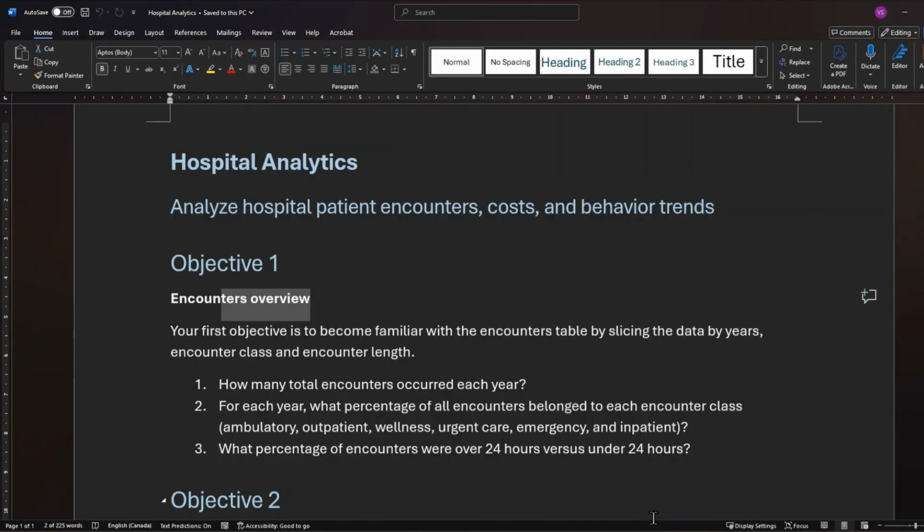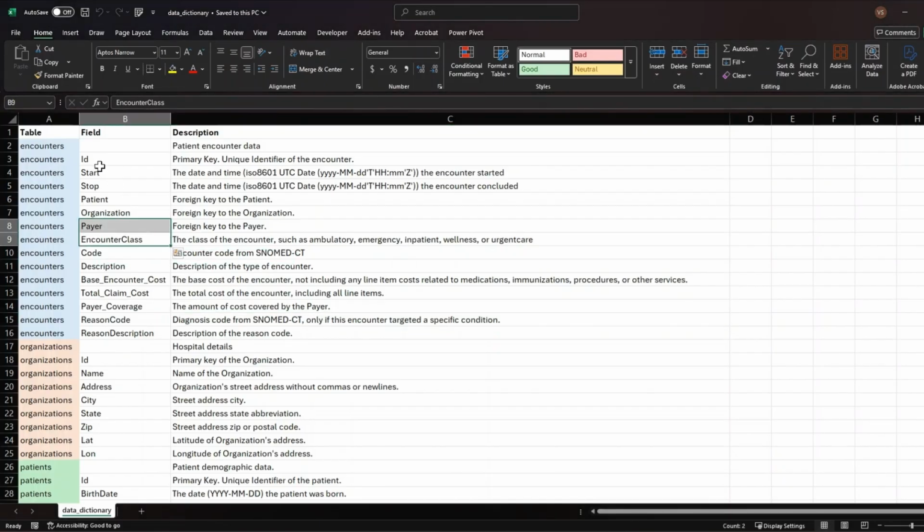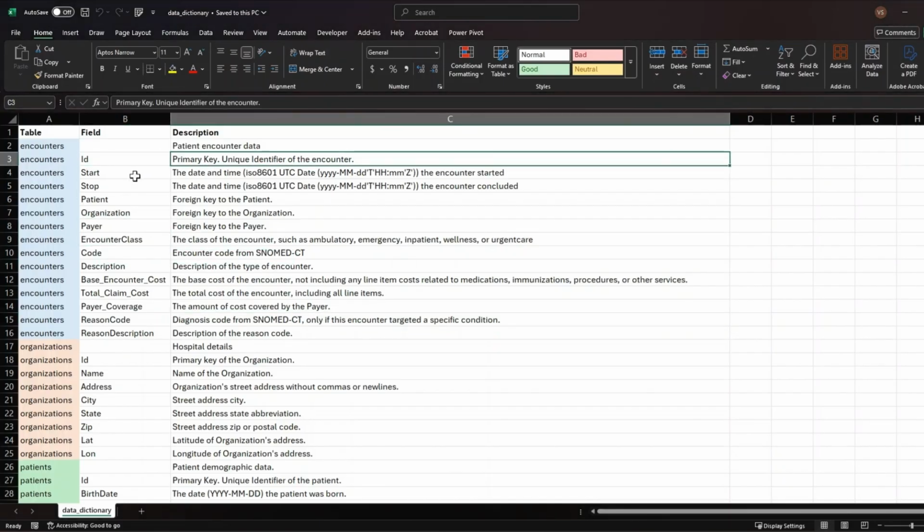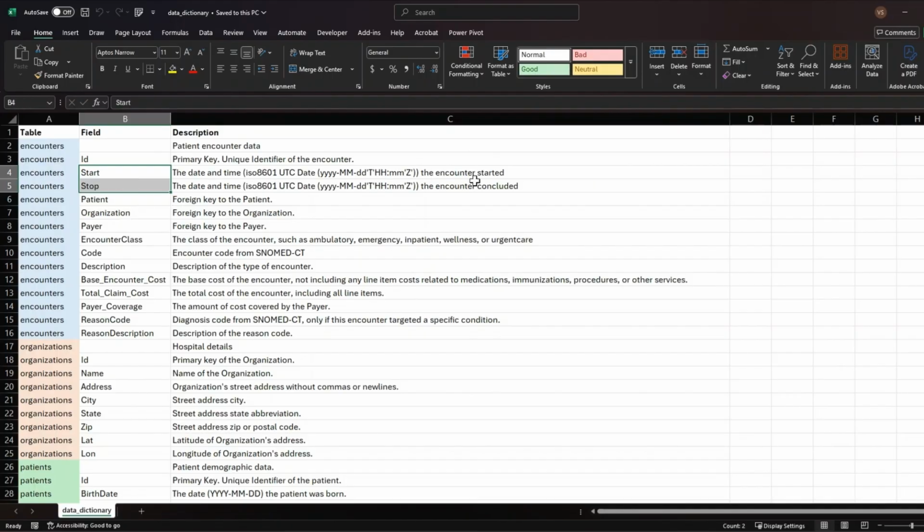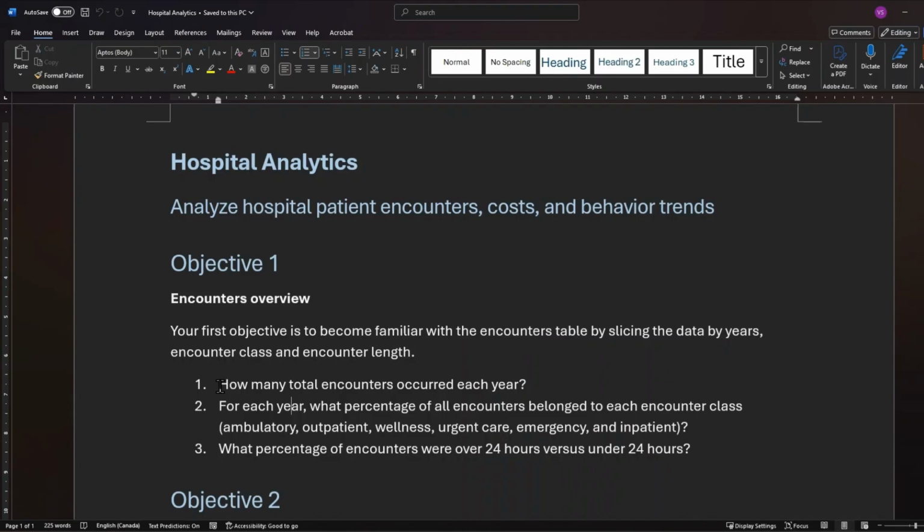So we'll probably be dealing with that table. We see that it has an encounter ID, which is the primary key, the start and stop times for the encounters, which is a timestamp, the patient foreign key, organization, and so on. We'll take a look at these more when we do the questions. Encounter in this case means a recorded interaction between a patient and a hospital or a healthcare provider for the purpose of care or any service that they're seeking, right? So let's get ahead with the first question.